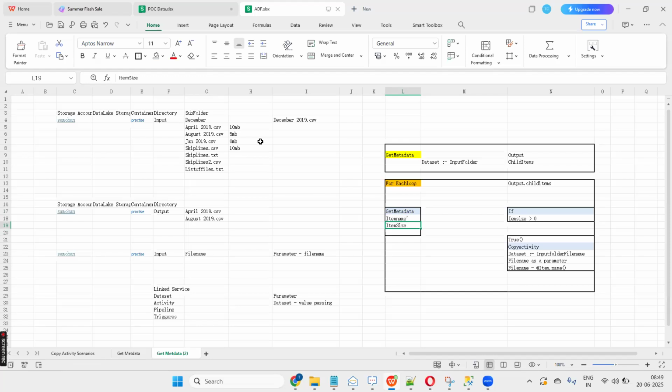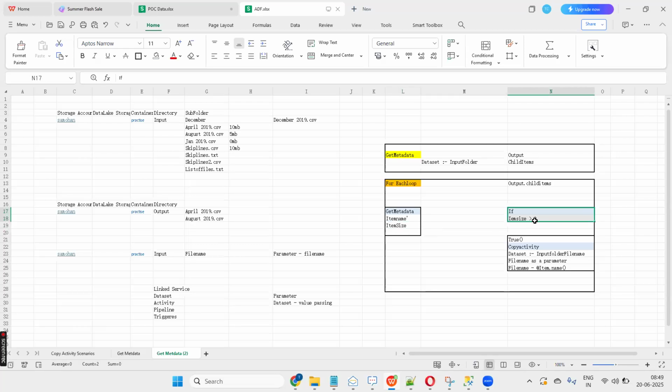So definitely I need to have that file size. For that purpose, I'm using one more get metadata activity inside the for each loop, where I am getting that particular file name and its file size. This file size I am checking in my if activity.